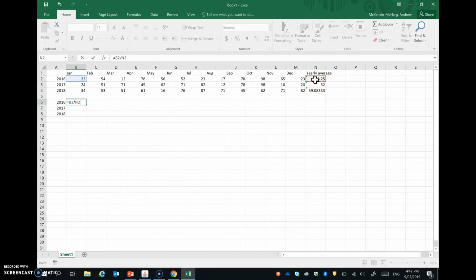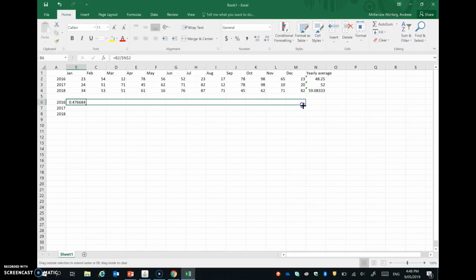Okay. Now that's all well and good, but we also want to do February, March, April, all the rest of those divided by that average. And to stop that from shifting across, if you know much about Excel, to the wrong cells to divide by, we need to change this to $N$2, like that. And now they'll all divide by the correct one. So if I grab that now, back here, and click and drag that across, it will work all of those out.